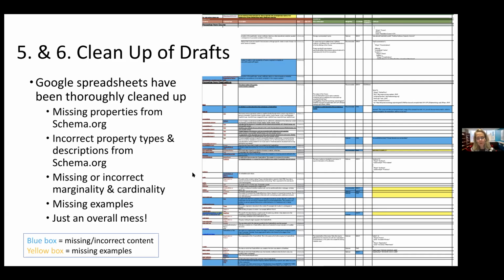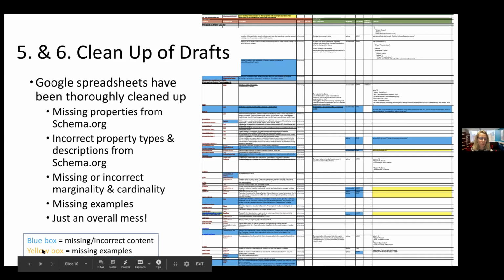So Leila, Patricia, and I divided up the materials. Each of us took a different profile. Each of us thoroughly cleaned up the profile, ensuring that it all reflected what exists in schema.org, that it makes sense for Bioschemas descriptions, and that we're not introducing properties that shouldn't be there and that aren't in schema.org to begin with.